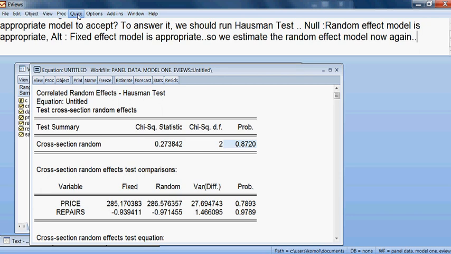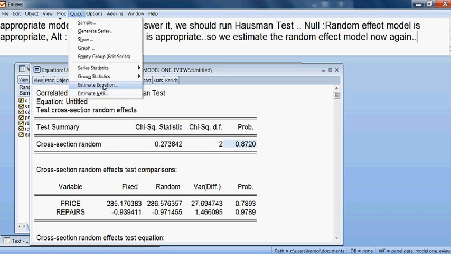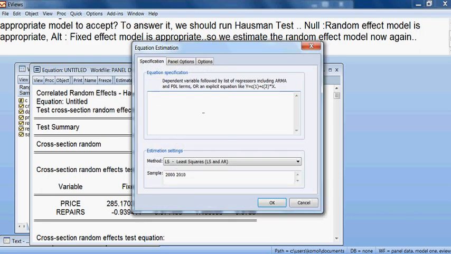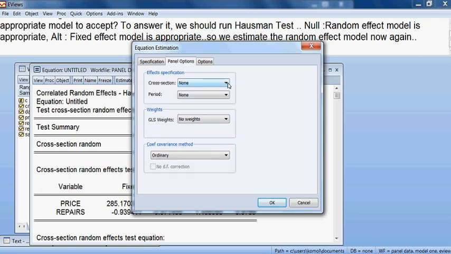I go to quick, as before, estimate equation, sales, C, then price and repairs. Then panel option, and I select the random effect model as before, then press OK.